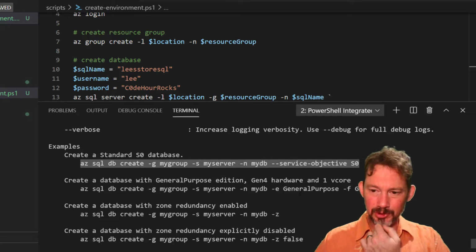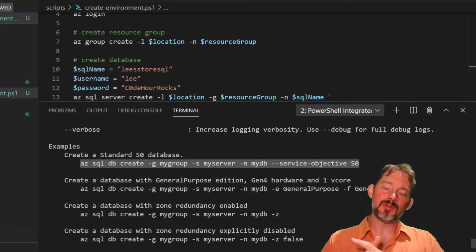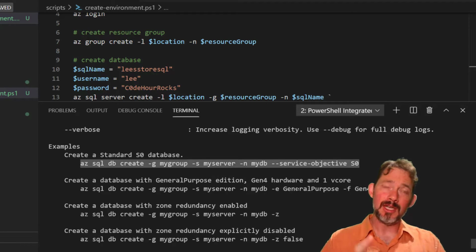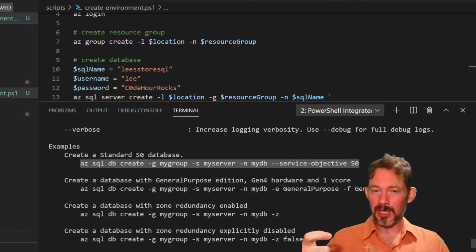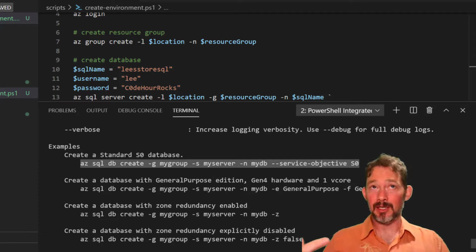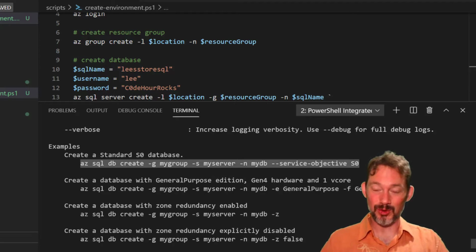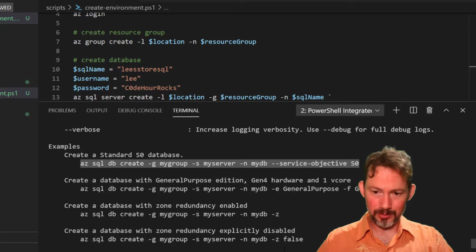They have a serverless option here, which is really nice because when you create that type of database SKU, it will allow you to set autopause. If you don't use the database very frequently, it will turn itself off and stop billing you, which is great. It's great for test databases and dev databases, and maybe not so much for production databases, but that'll be fine.